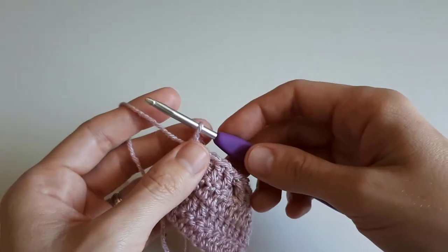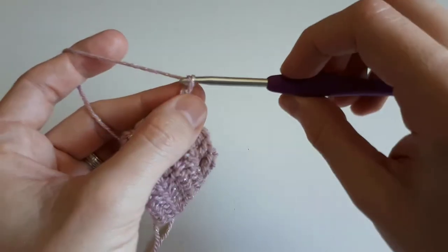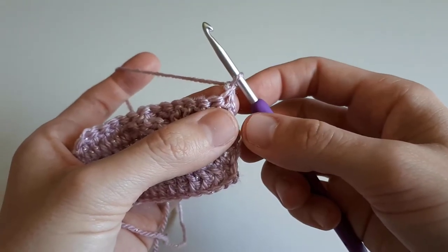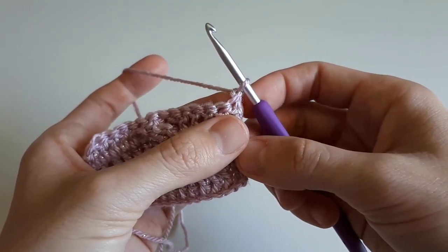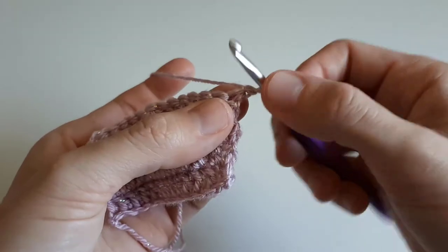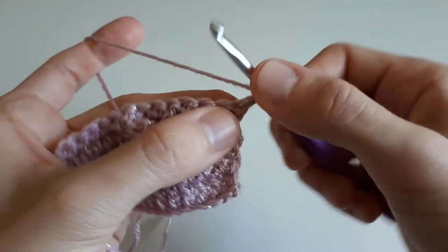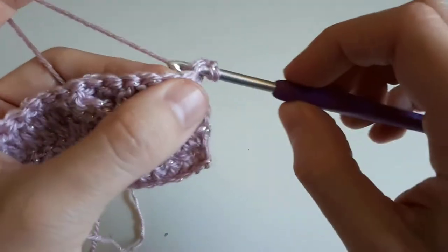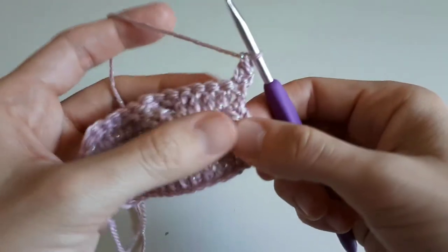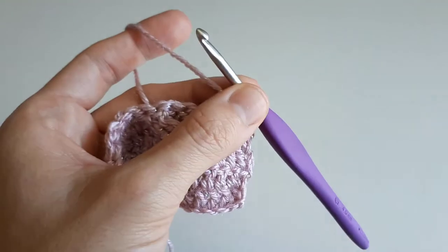Now we're gonna go ahead and make round 6. Chain 1, turn your work. In this round, again, we're gonna make one double crochet into the 5 stitches, starting with this first stitch just right there. Just like that, and then one double crochet into the next 4 stitches.